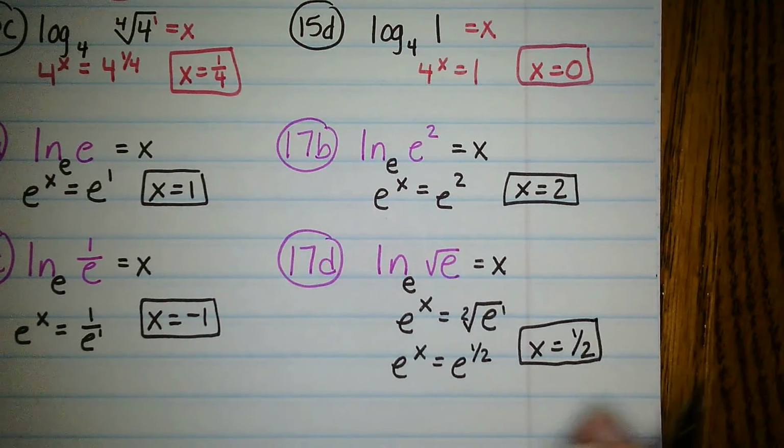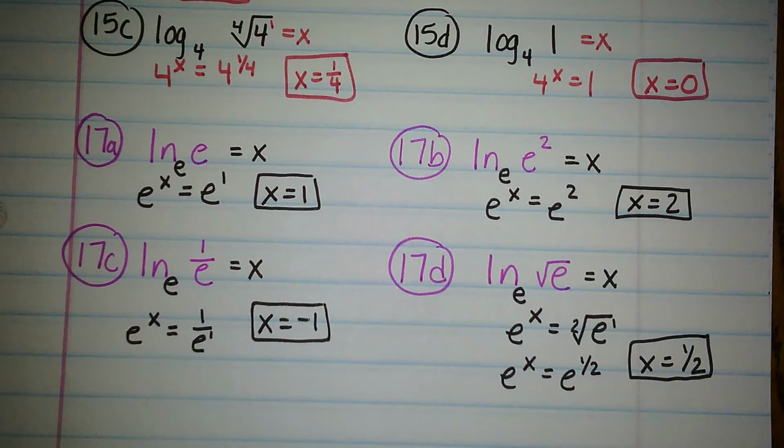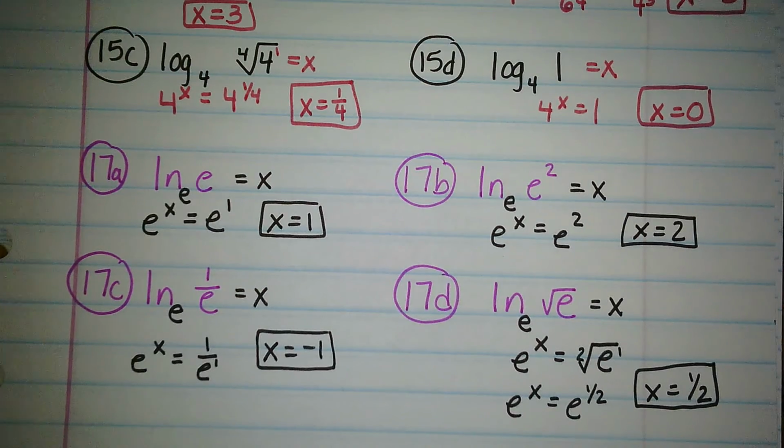There's the rest of them. Now it's time for you to go through your homework. Half of them are going to be you just putting them from exponential to log form and vice versa, and the other ones are you solving like we did in all of these examples. Please do a good job and contact us if you have questions.